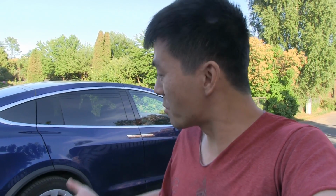But you know what? They fixed it. The next day, they fixed it already, and they called me and said, the car is ready. I'm like, what? You already fixed the air suspension? They say, yes. And they also fixed another issue, which was the backup camera. So I will show you that also. They fixed the backup camera, which was not critical, but they took that issue also.